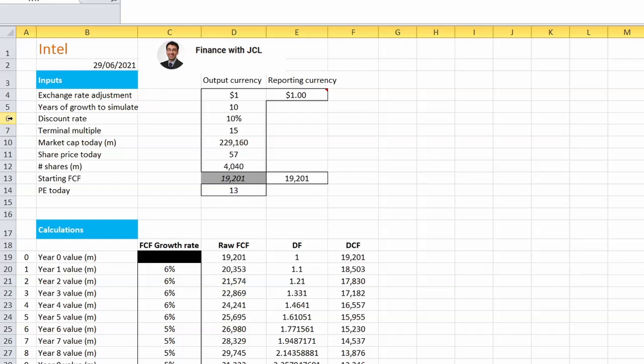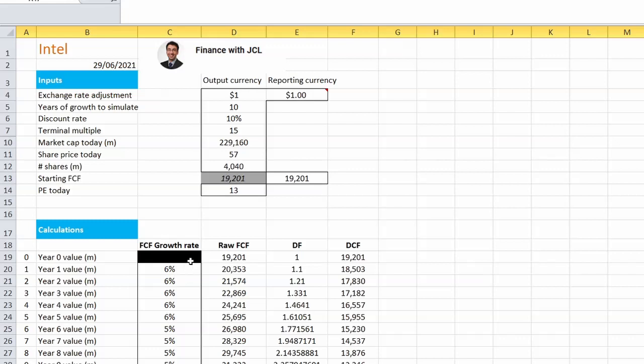You can use whatever number you like, but it should be the return on investment that you want to make. So it could be 15%. Look at something like 5%, you might be better off using an index. So with this 10% example, what that means is the cash flow in year zero, i.e. today, is not discounted. So in Intel's case, I've got 19 billion here, and the discount factor is 1, so there's no adjustment. So in today's money, the 19 billion for this year is 19 billion, which logically makes sense.